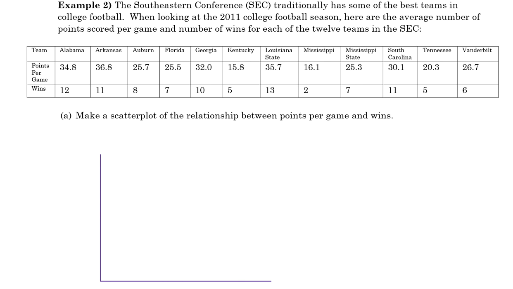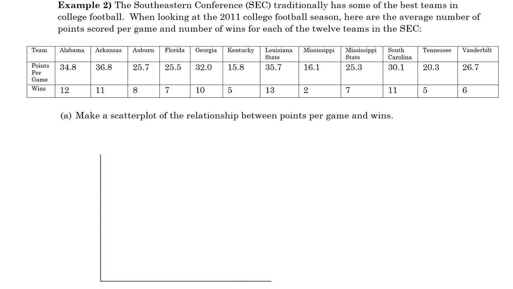It shows points per game on the top and then wins on the bottom. And they would like you to make a scatter plot of the relationship between points per game and wins. Okay. So in a second, I'm going to have you pause the video again and actually make the scatter plot by hand. And then we'll talk about other stuff.